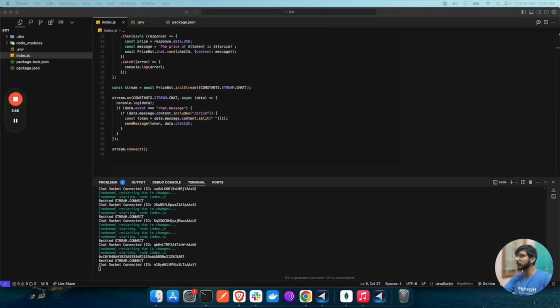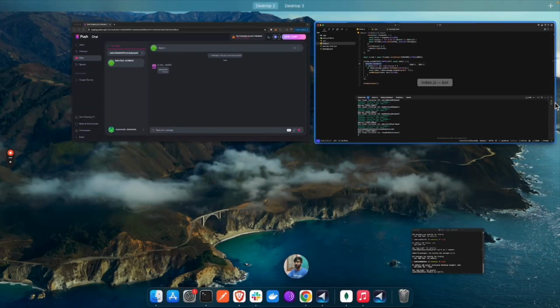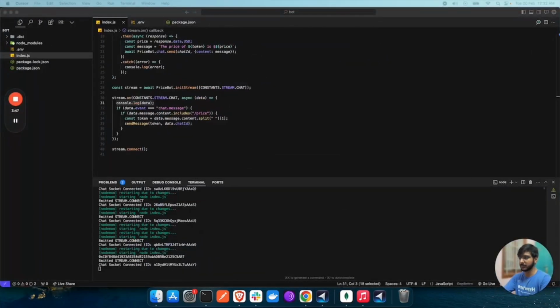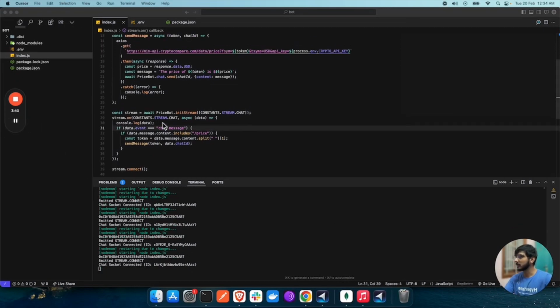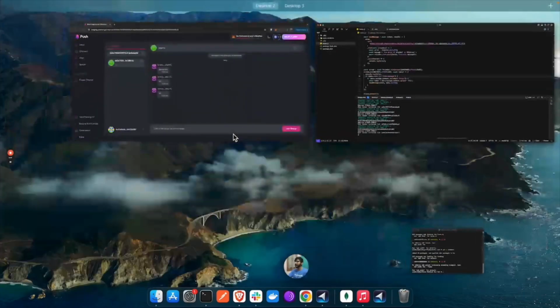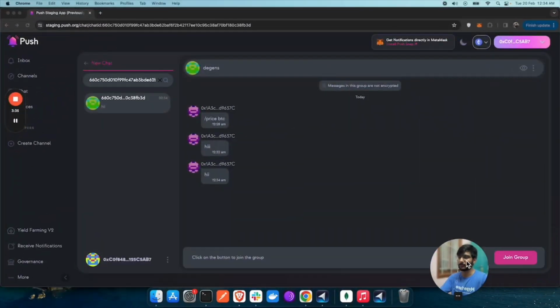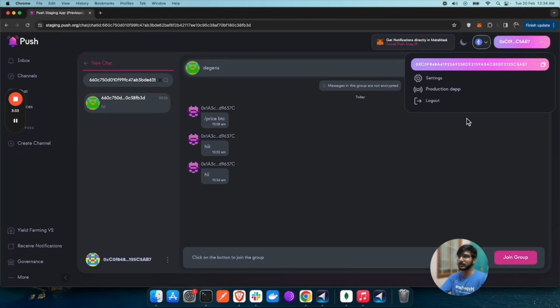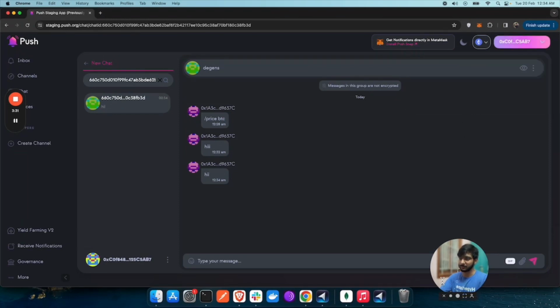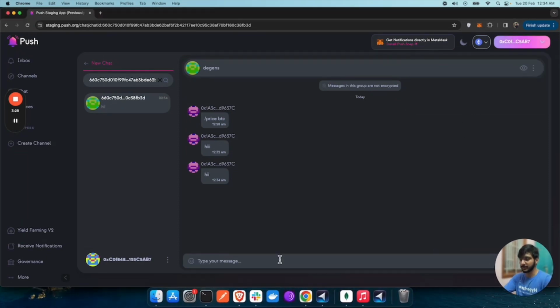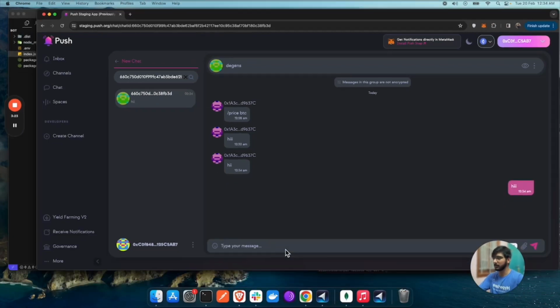So basically, stream to chat. Whenever a message is received, you will be seeing the message here, right? So I'm going to send a message from my other wallet. Let's see. Yep, I'm not seeing any message here. I realized there was a small bug with this bot account. Let me just join this Legions group where I'll be testing. Whenever some text is sent in this group, I will be able to track it here.